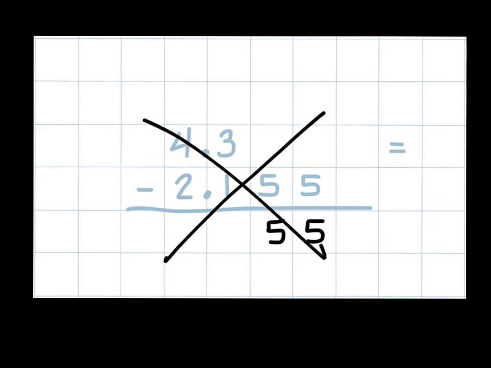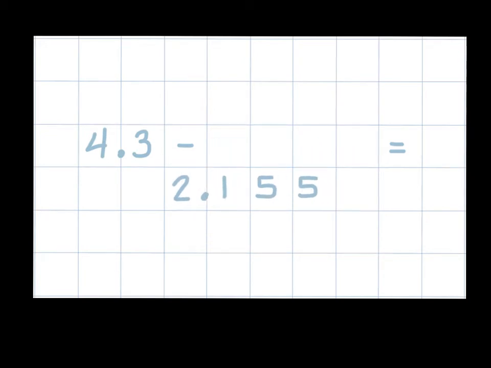So when we look to a problem like this and we line them up on top of each other, we really have to put in those 0s as placeholders because then we're going to see that we actually have to borrow from our 3. So if I'm looking at this problem and I'm getting ready to solve, I'm going to look here in the thousandths place, and I can't take anything away from nothing. So I would have to look over here to the place to the left, and I would have to see, well, I still have nothing here, so I can't take anything away from there. But if I look over to the tenths place, I will see that I do have something I can borrow.